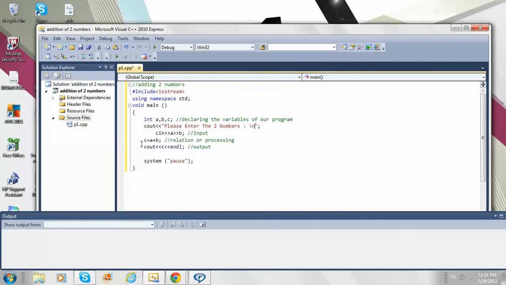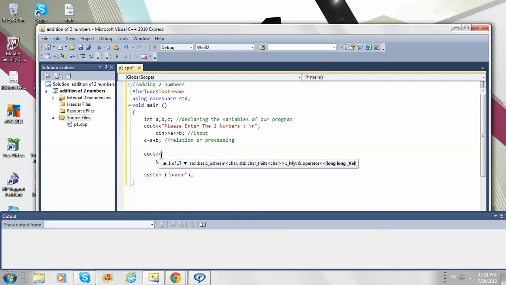After that it will give us the result C equals A plus B, and it will display the result. So we can also write a statement over here, cout, the result is, and if we write this, we will get our cout C after this statement. Now let's just run it and see if it works or not.